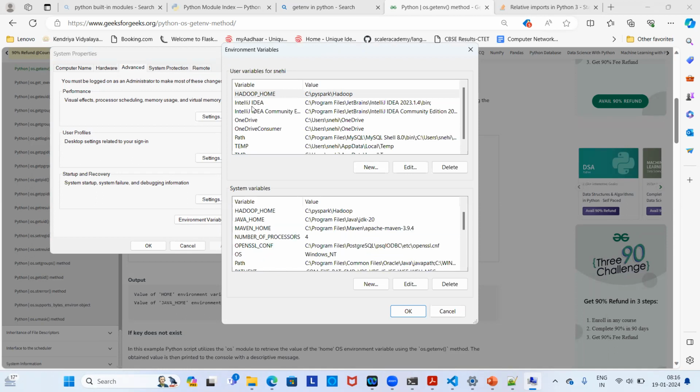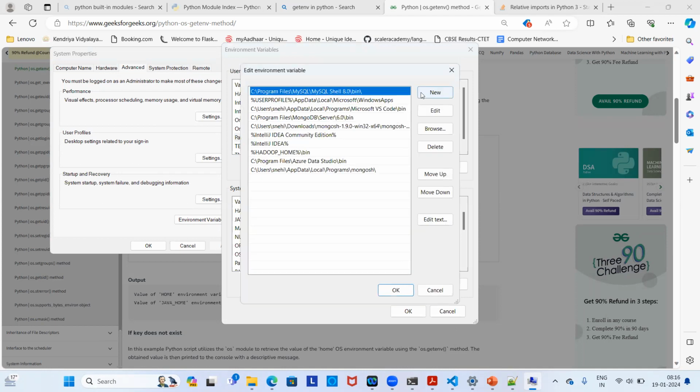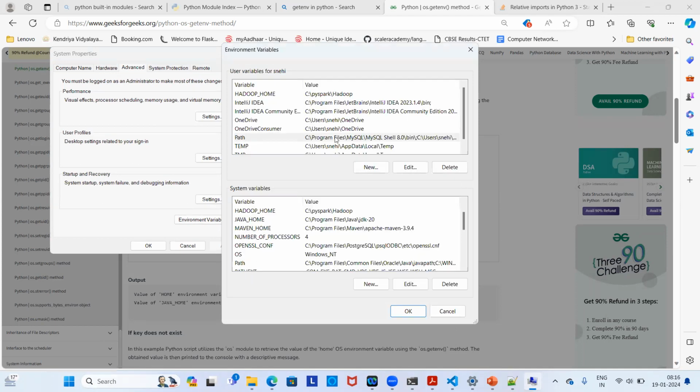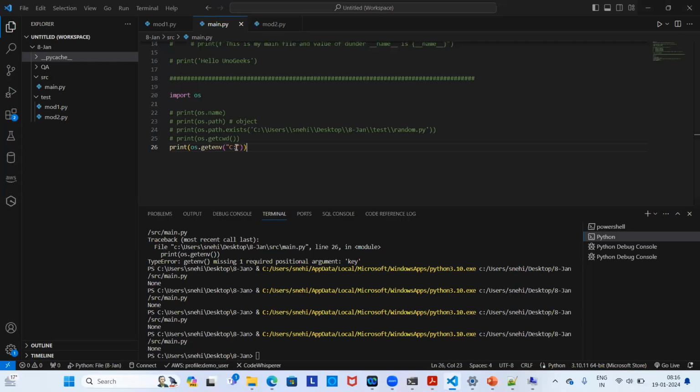I will copy one, something called path will be there here. So that is my variable name, path. If I want to see what the different values are for this path, I can do so. Now I can execute this.